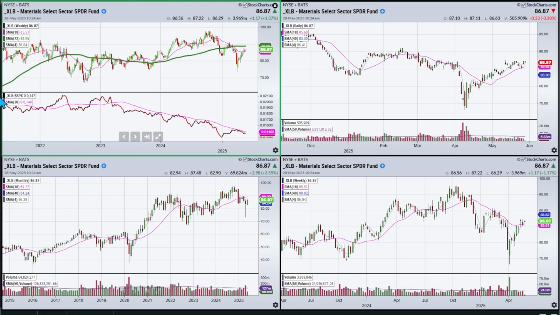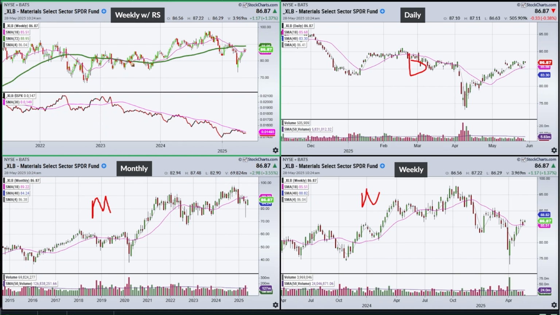Okay, let's start. We've got our grid up. I've got a monthly chart in the bottom left, weekly bottom right, daily in the upper right, and then I've got another weekly chart. I wanted to show the relative strength. So this is a 30-period moving average of the relative strength line, which is the line that's switching back from black and red. When it's red, it's underperforming the S&P. When it's black, it's outperforming. So you can see the quick shifts that take place. That's why we want to throw a moving average up there.